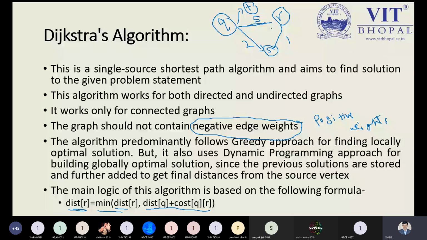Yes, sir. Okay. The cost between q and r can also be reached via s, from q to s and s to r. So it will be 2 plus 1. Now we are getting the distance from q to r via s, which is 3. So which value will we pick? Q to r directly, or q to s and s to r. That's why it is determined by a two-dimensional array. This is the point we need to keep in mind while implementing.